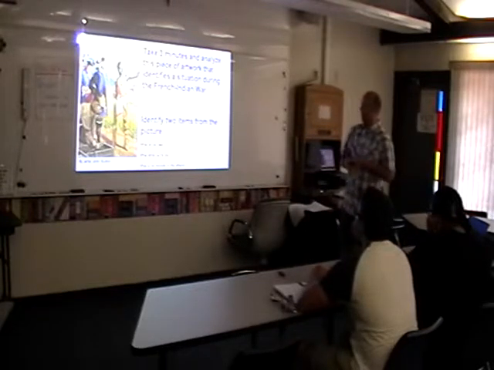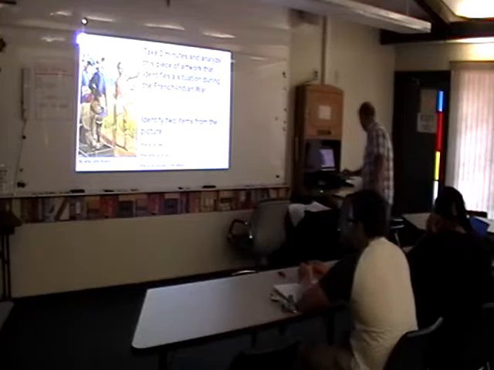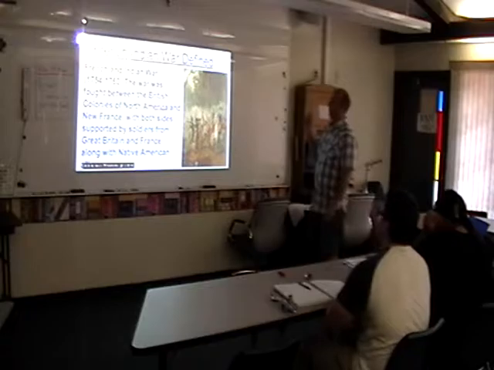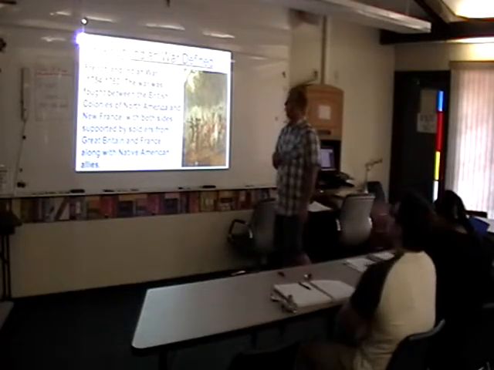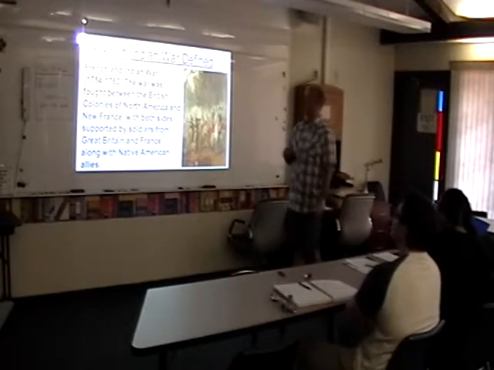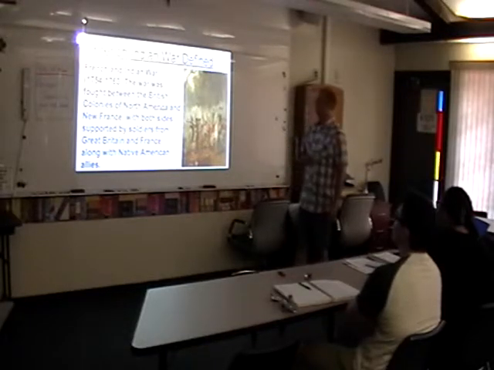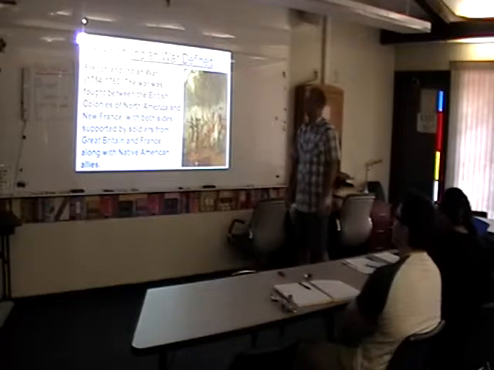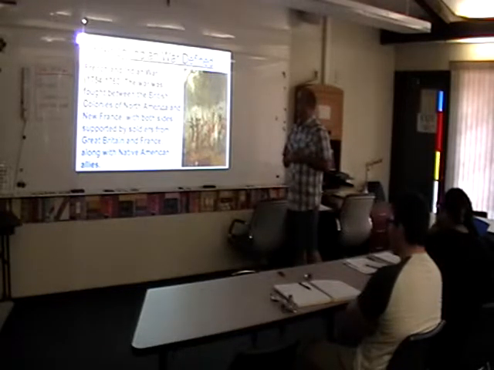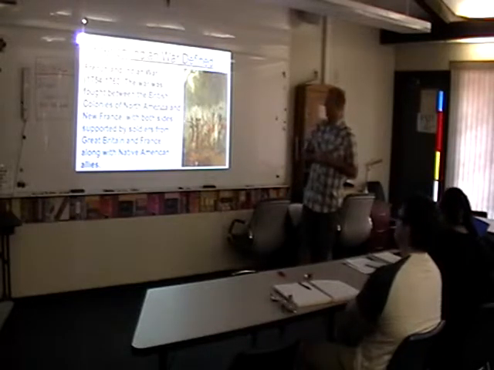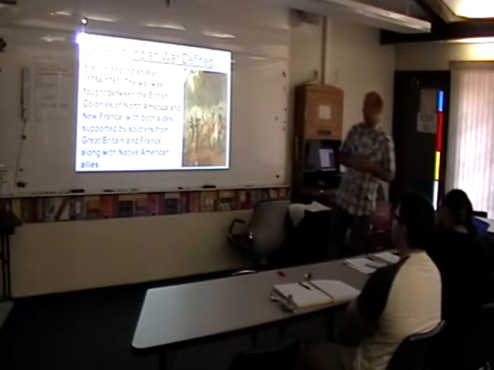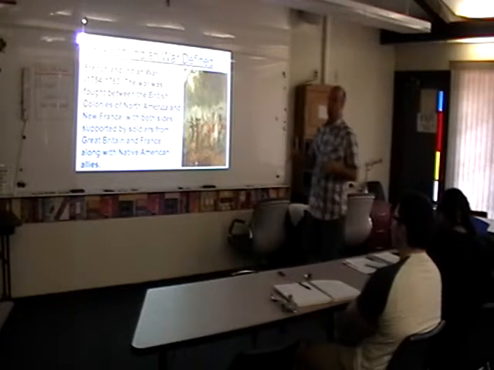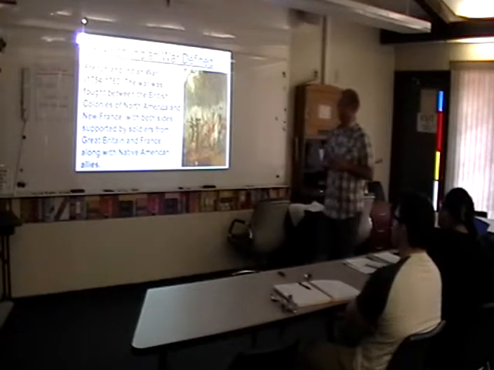Okay, so now you have analyzed pictures. We're going to do kind of the same thing, but first I'm going to define the French and Indian War. Jack, why don't you start out reading that first part? French and Indian War, 1754 to 1763. The war was fought between the British colonies of North America and New France, with both sides supported by soldiers from Great Britain and France, along with Native American allies. So that defines what we were looking at before in the images and what we're going to talk about today.